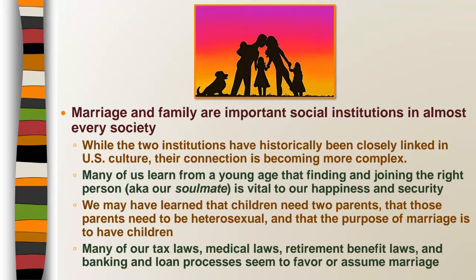There's been an emphasis on the fact that children need to have two parents, usually heterosexual parents, and that the primary purpose of marriage is to procreate, to have children. But we will bring up some various different types of marriages that don't necessarily fit into this kind of strict definition that has historically been offered up for us.